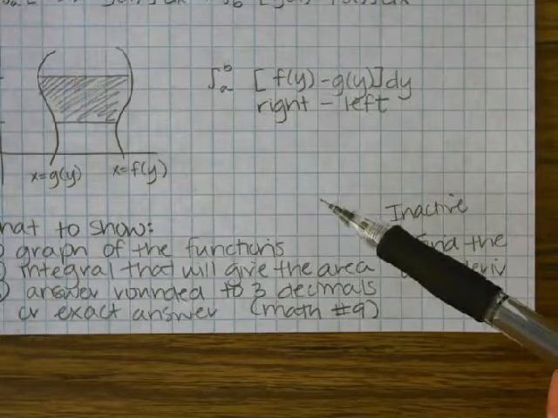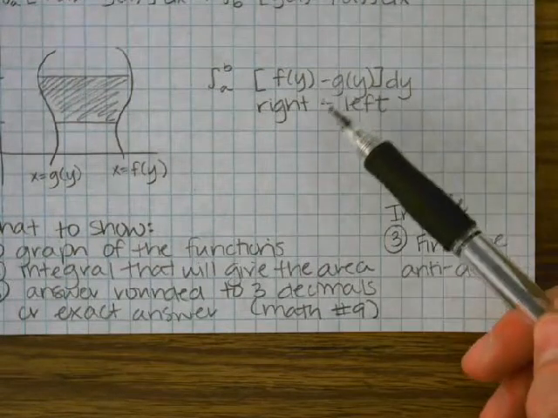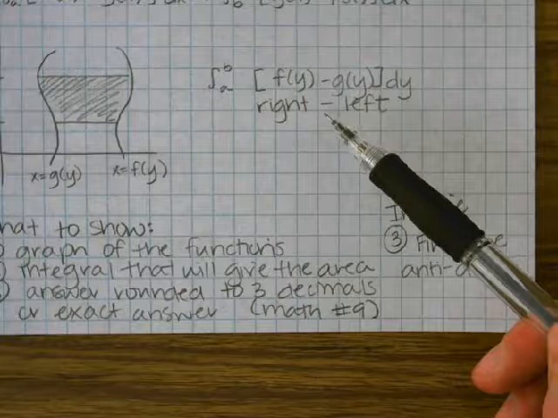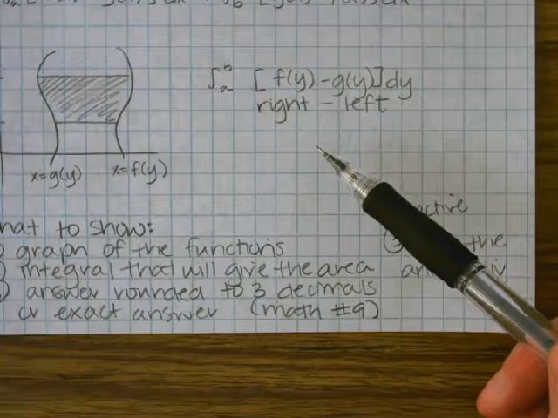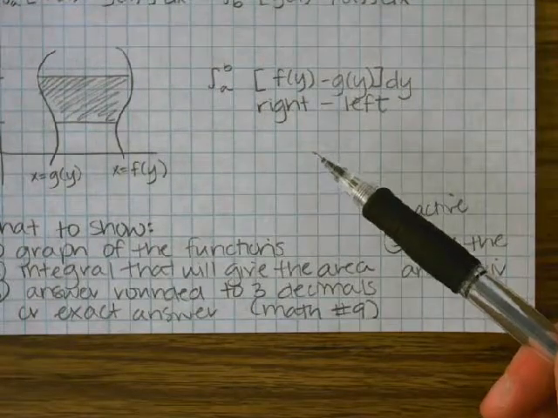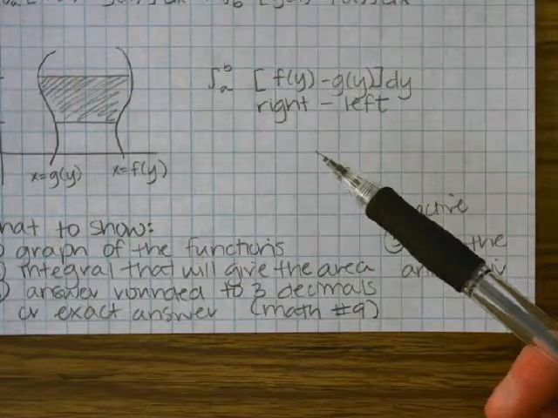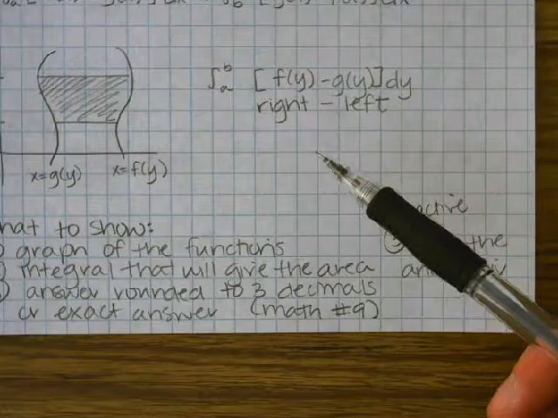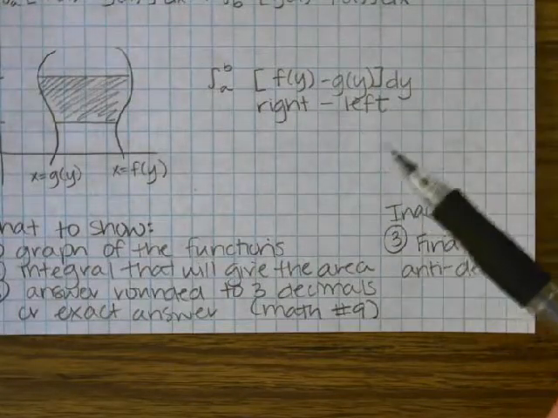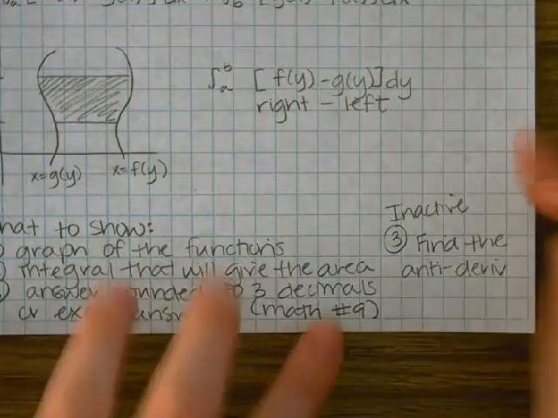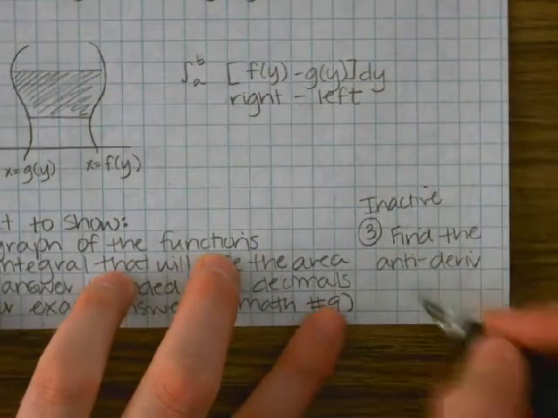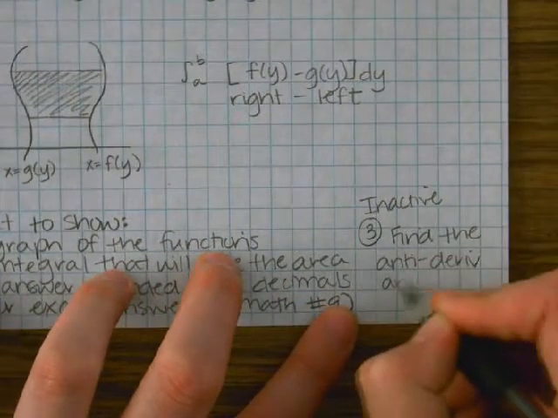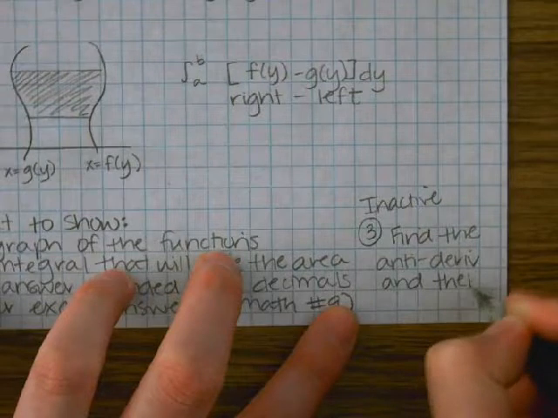Okay? Some of you guys are going straight here and just like if it said the integral of x squared, you would plug your numbers into x squared. Is the integral of x squared x squared? No, what is it? 1/3 x to the 3rd. Yep. And then we would plug the numbers in. A lot of you guys are skipping that step. All right? So find the antiderivative and then evaluate by hand.